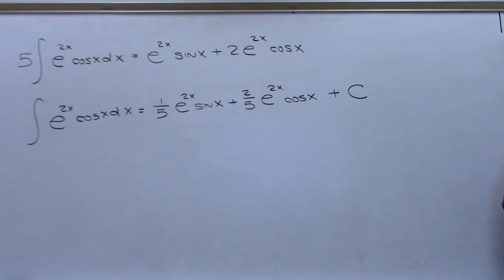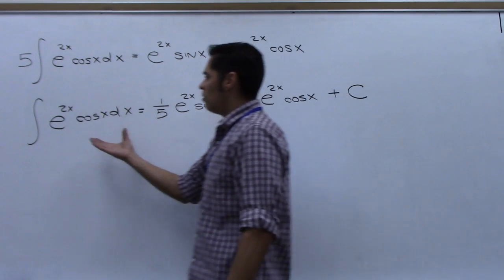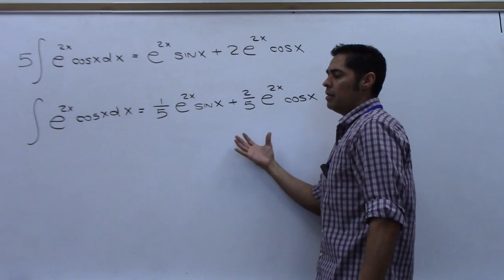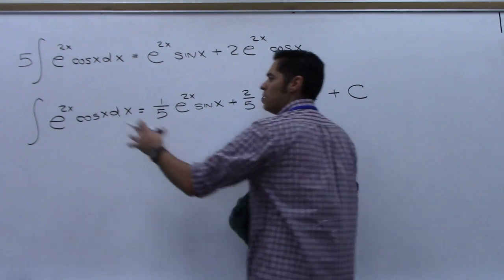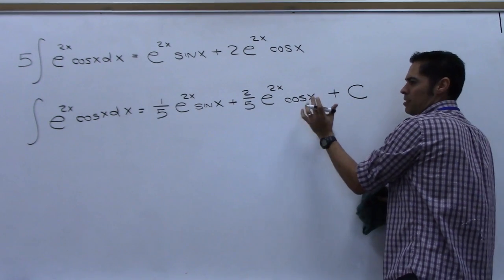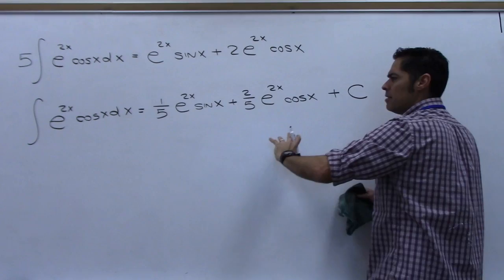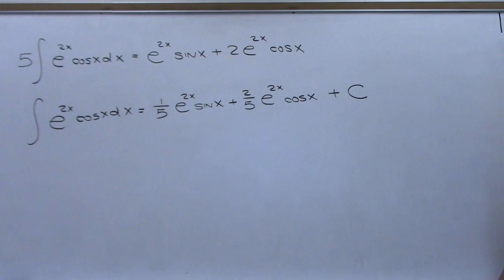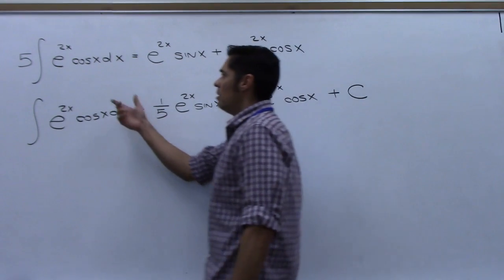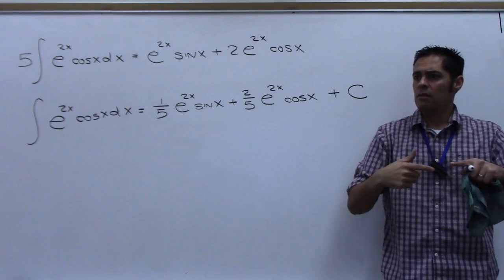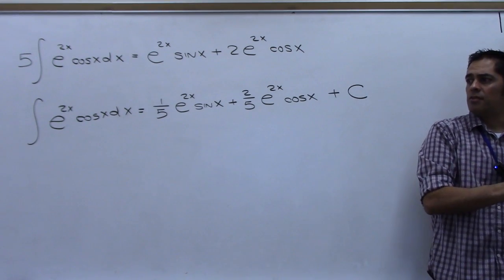So you just stop when you get the same one? You stop when you get the integral that you were looking for in terms of something that doesn't have an integral anymore. See, there's no more integrals over here. When you do the first step of integration by parts, your integral becomes ultraviolet minus integral voodoo, right? You have an integral still to work with. But we've somehow manipulated it to the point where the integral we're looking for is equal to something that no longer needs integration. So whenever you see this sort of combination where you've got a function that's never going to get better, or it's going to cycle, then you kind of got to hope that it's going to reappear on the other side.